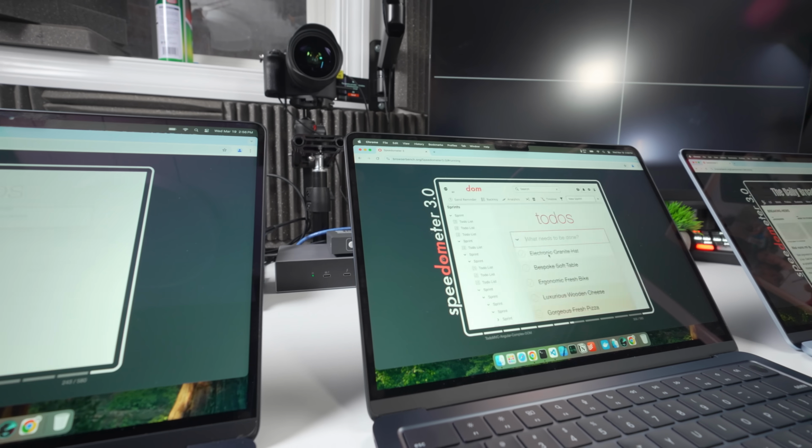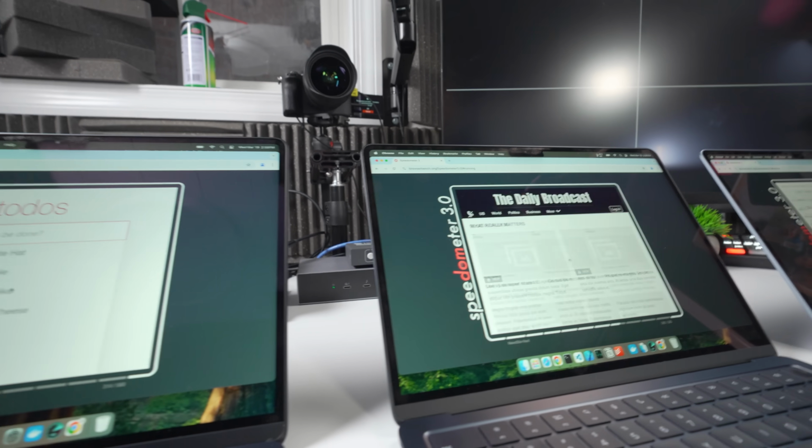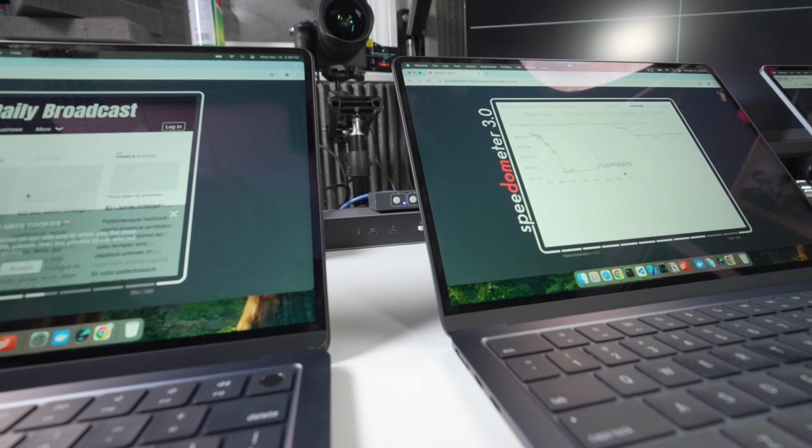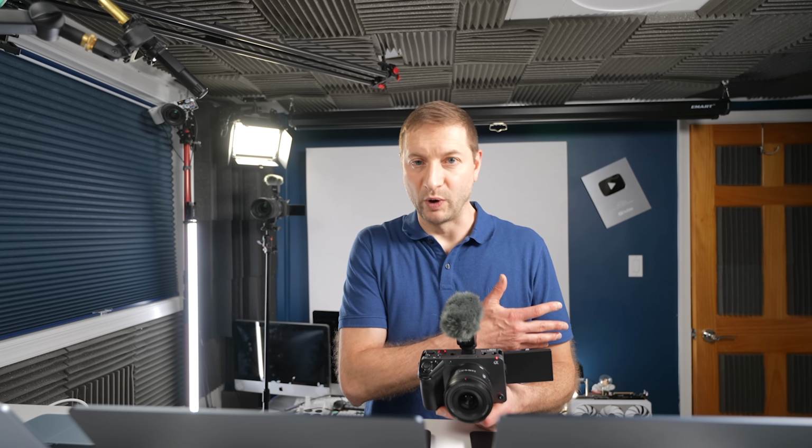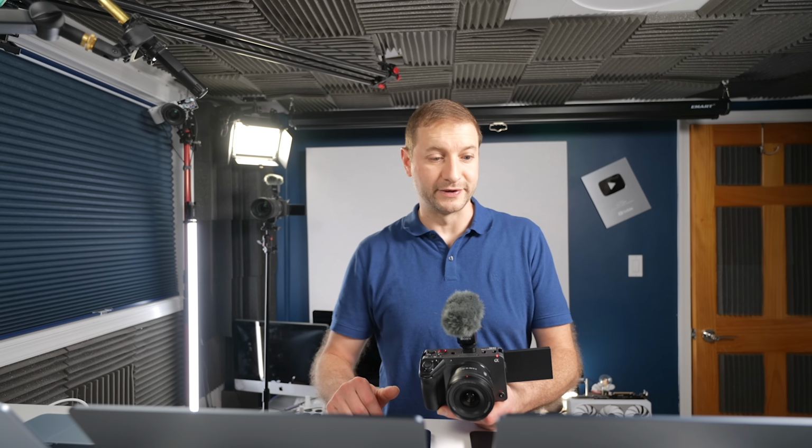JavaScript is single-threaded by nature, so this will test the single-core performance of all these machines. What does this tell you? Well, it tells you, when you're developing apps, how these apps will respond to you as you're testing them. And if you're developing front-end apps, they're going to be deployed to a user base. Your user base will also be affected by these. If they're using the M1 versus the M4, there's a big difference.